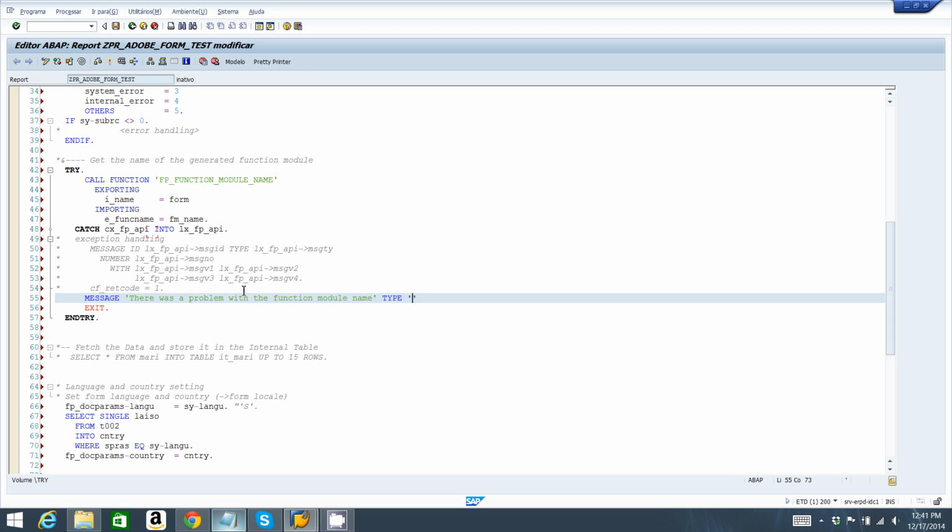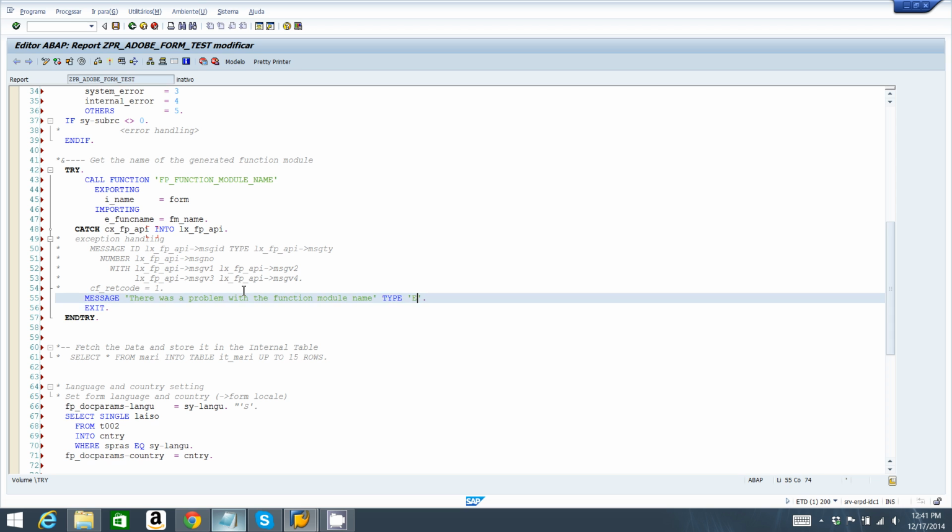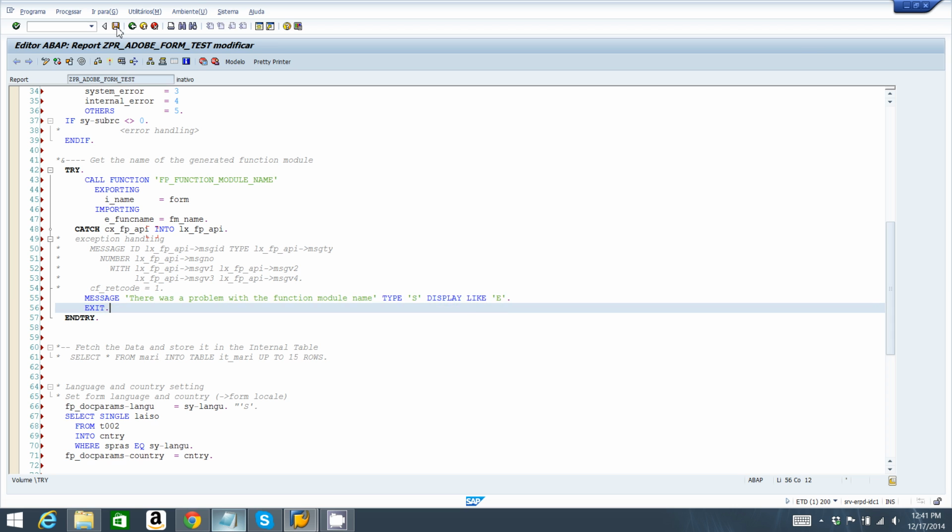Type E. And then I exit. Let's type S, display like E, so we don't have a problem locking down the screen.